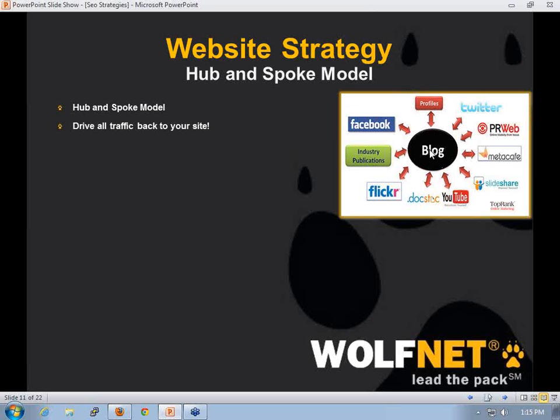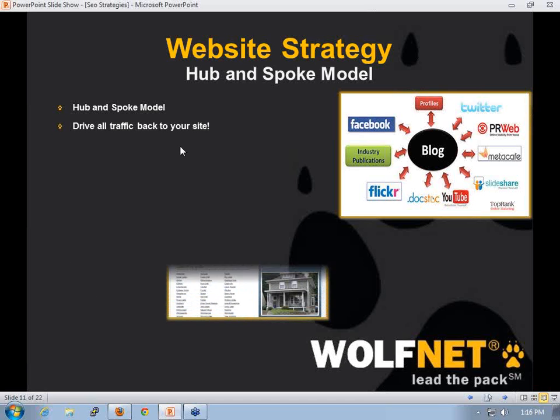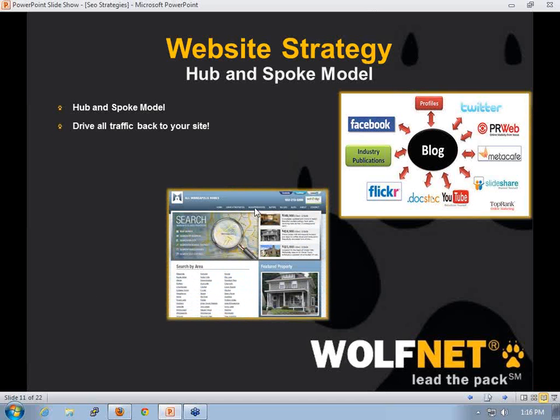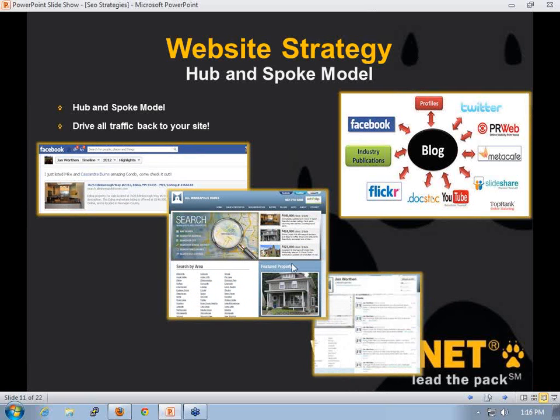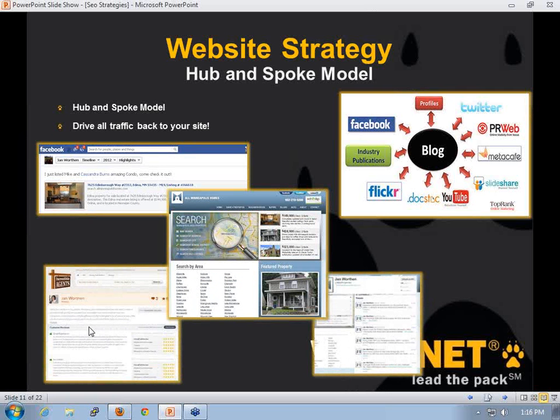That's the hub and spoke model. Your website is the epicenter, and you want all of your spokes, your social media tools, other blog sites pointing back to your primary website where you generate your real estate business. Okay, so here we go. We've got the website itself. We've got our Facebook profile, our Twitter, our rankings on agents, and they're all pointing back to the website itself.